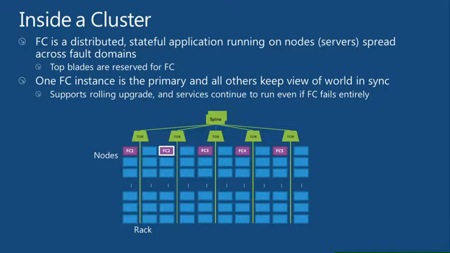We've got 5 instances of the Fabric Controller. One of them is called the primary, and it uses a Paxos ring to maintain quorum of decisions. So when a state change is about to be made, for example, we're going to deploy a service to a particular server, then the primary sends that command, that update, to the replicas. And when it gets back a response from a quorum, which would mean at least 2 others say, yeah, I got that, then it can go ahead and proceed with that state change, knowing that if there was any failure, we still got a consistent view of what's going on.